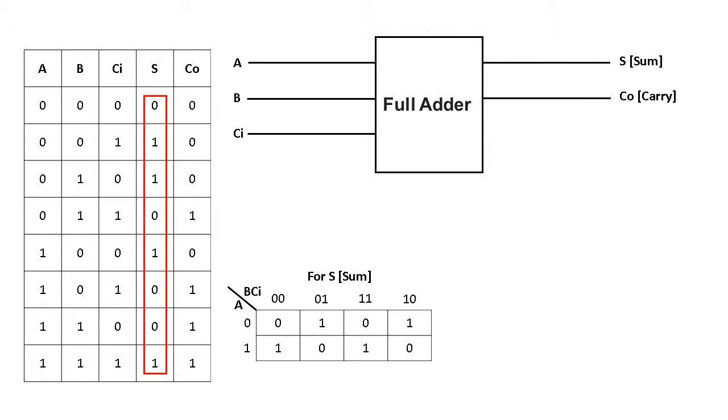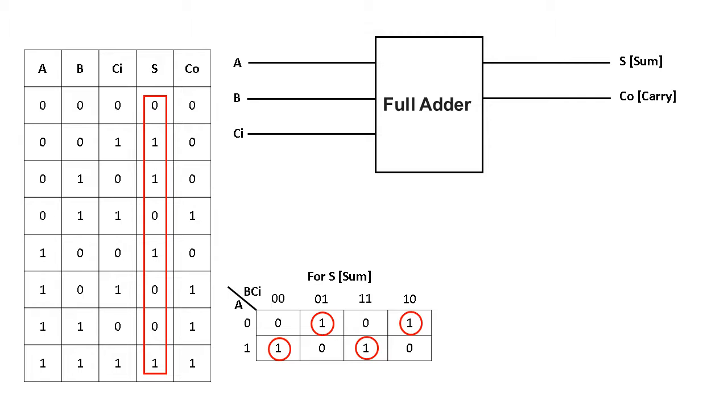If you don't know how to draw a K map, you can watch the video from the playlist that I have already prepared, where I have shown in detail how to draw a K map from the given truth table. You can observe that video. In this particular video I am not going to explain how to draw the K map. So this is the K map for the sum.